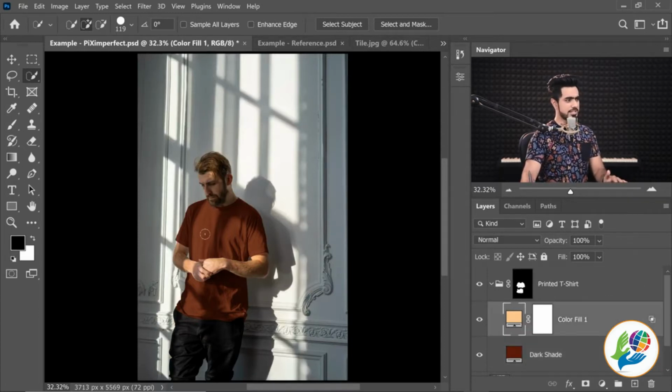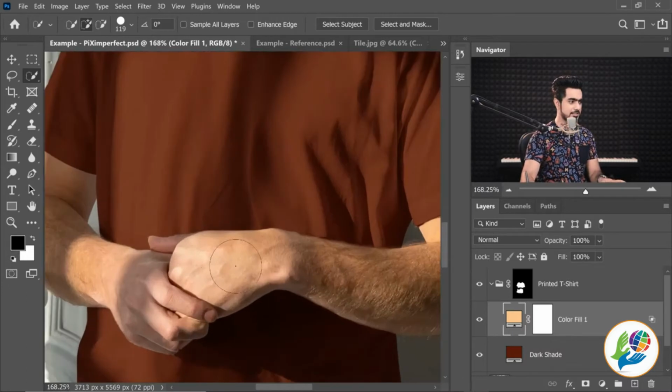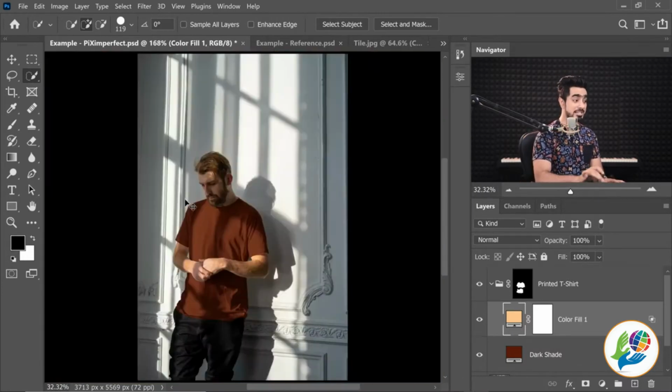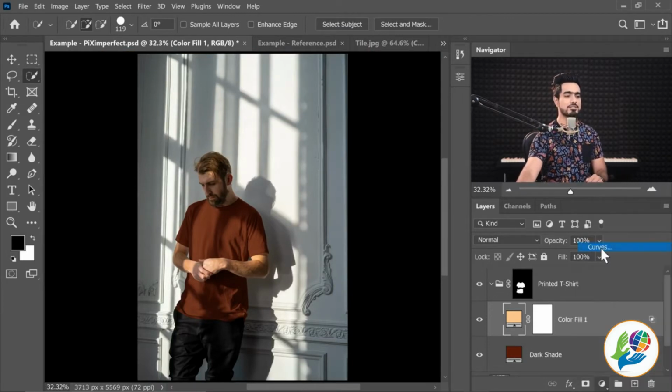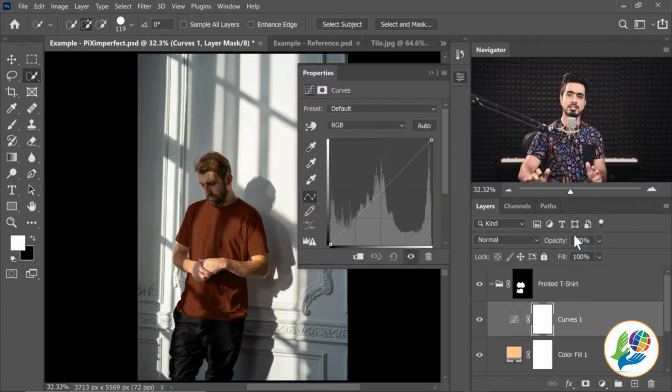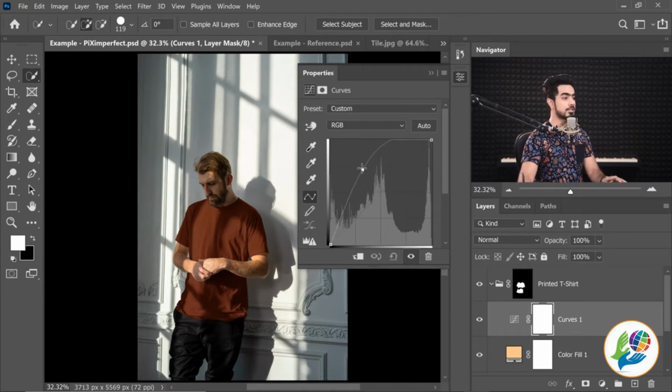Now I still feel there needs to be a little bit of boost right there. The sunbeam isn't looking very convincing because if you have a look at the hand, there's so much brightness. The same needs to be on the shirt. To do that, create a curves adjustment layer. So click on the adjustment layer icon and then choose curves. Any Piximperfect tutorial is always incomplete without curves. If there is no curves, well, that's not a Piximperfect tutorial. So I'm just kidding. Create a point in the middle and take it up just like this.